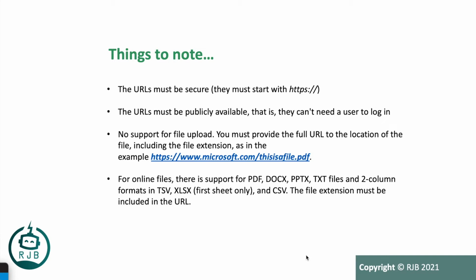So, what do you need to know about Suggest Topics before using them is the URLs would need to be secure. What we just mean by secure, it needs to be HTTPS. You can't have HTTP, and it would need to be publicly available for access. Also, you won't be able to upload, let's say, a PDF file or CSV file or whatever of that sort to Power Virtual Agent. So this would need to be publicly available just in this format, as you can see here. Then there's support for PDF, Word document, PowerPoint presentation, TXT, and so on and so forth.